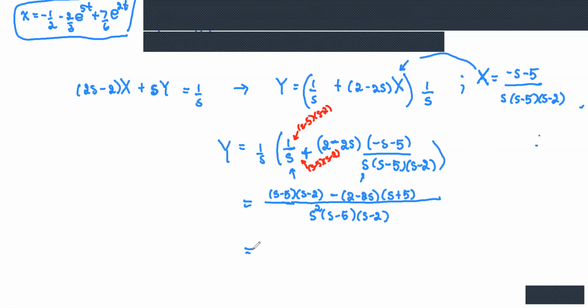So simplify the numerator. You can use whatever computer algebra system to simplify, or do it by hand. It can be done by hand, but you just have to be careful. Okay, I'm gonna give you what I got for the numerator, just to save time. The totally simplified numerator is 3s squared plus s, and then divided by s squared times s minus 5, s minus 2.